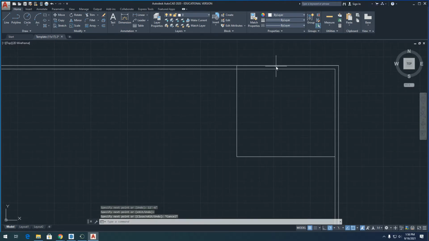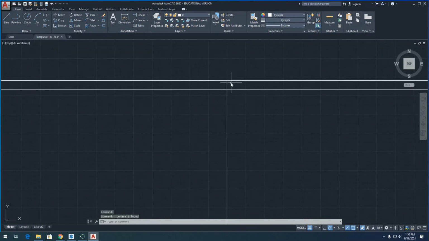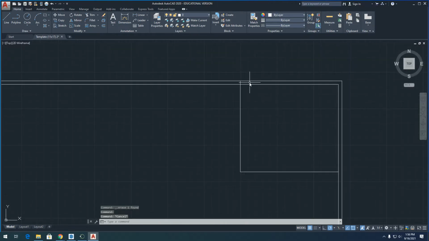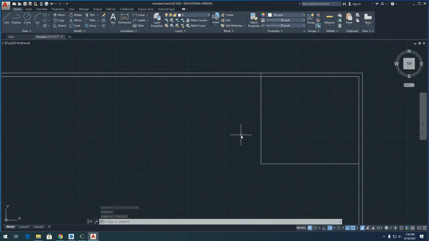Okay, now before I forget that these lines are over here, I'm just going to go ahead and select that line, which should have been my 14-foot 6-inch line, and delete it. And I know that this one was there, and I'm going to leave that one there because it's going to help me get my other dimensions. Okay, so that's done.